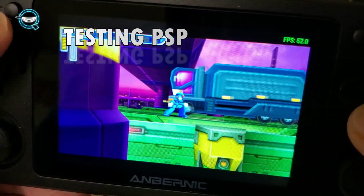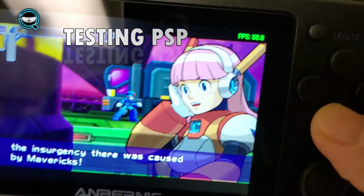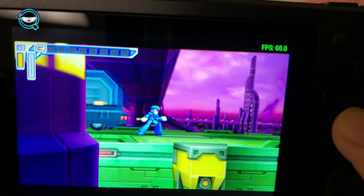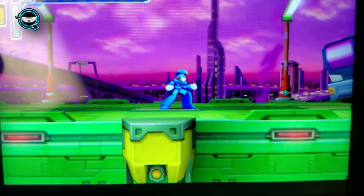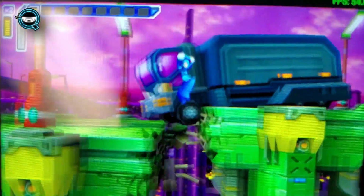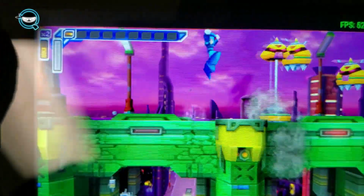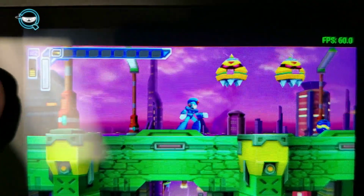All right, let's give a look here. No real screen tearing or anything like that. The music in the background looks pretty good. This is impressive. I have to say, this is really impressive for a handheld.